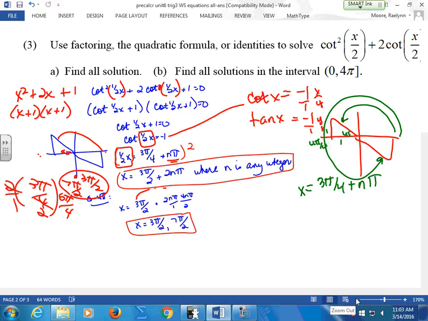But now, once we found that, we had to deal with that 1/2. So we brought the 1/2 back there. Solve it as a regular angle first. And then bring the 1/2 back there. Like a lot of them we did were multiples. They were 2, 3, 4. So then we divided everybody by 2. So now you're going to do the opposite. You're going to multiply this guy by 2 so that I get a 1. You have to multiply this guy by 2. You have to multiply this term by 2. You have to multiply all the terms. This gives me 6 pi over 4, which reduces to 3 pi over 2. And n is any integer.